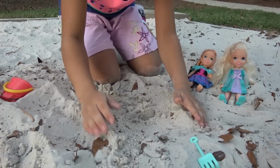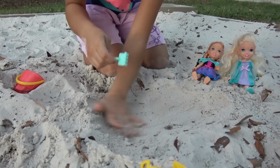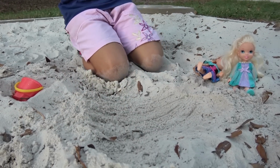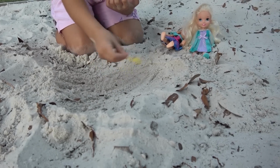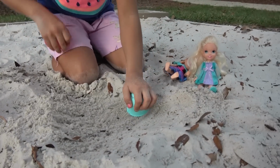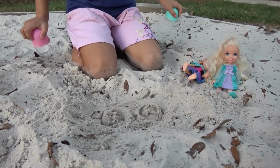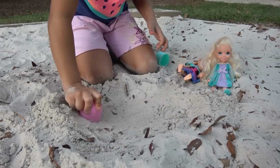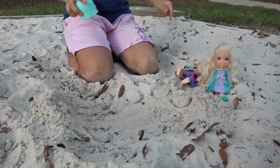How about we make a sand castle, like let's clear the space. And now let's make some designs there, and now we can use the shapes to make some rounds. These two shapes here we can use to make some round circles. Look like eyes. Actually, let's make this right there and right there and right there. Kind of a cute design.